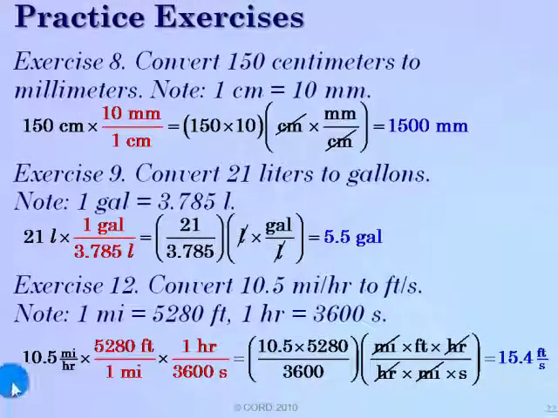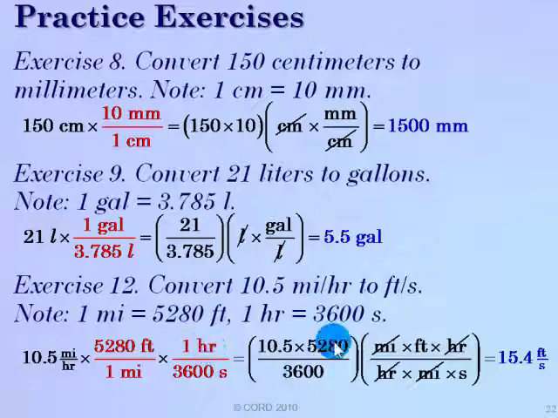We start with 10.5 miles per hour, and we want the result in feet per second, so we want to get feet in the numerator. So feet will be the desired unit, and so we'll put that on the top such that miles will cancel. We'll see that coming, right? Miles will end up canceling, and we'll multiply by a second unit ratio of 1 hour over 3,600 seconds, so that seconds will end up in the denominator and the hours will cancel. You see how we're looking ahead? So we chose our unit ratio so that the hours will cancel.